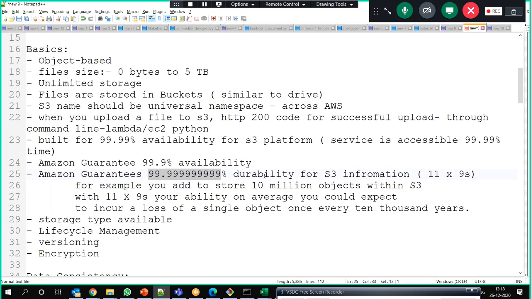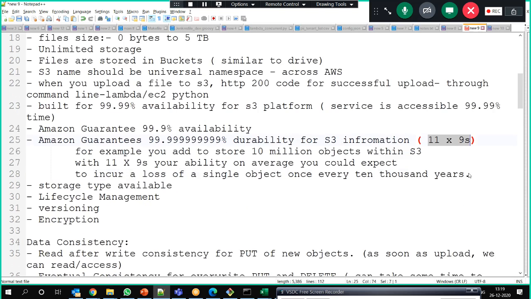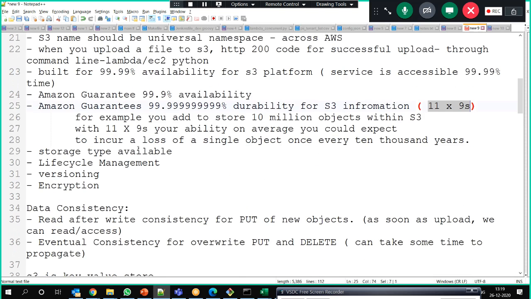It is very rare that it will be lost because of any disaster. That durability is ensured by Amazon, and it is 11 nines. It is an interview question. It is not directly asked in the exam, but do keep it in mind.